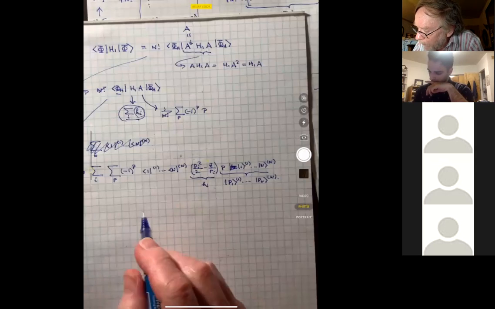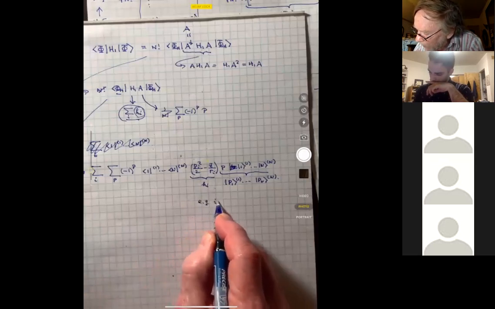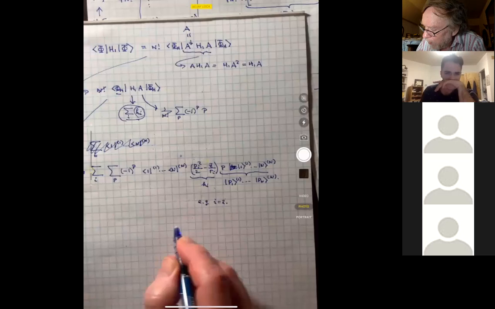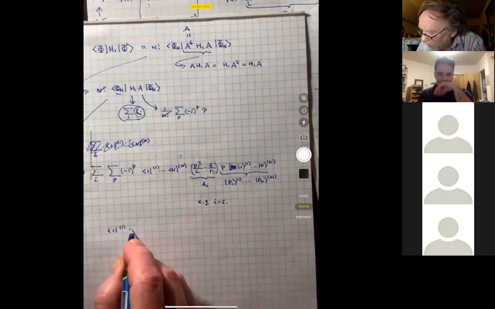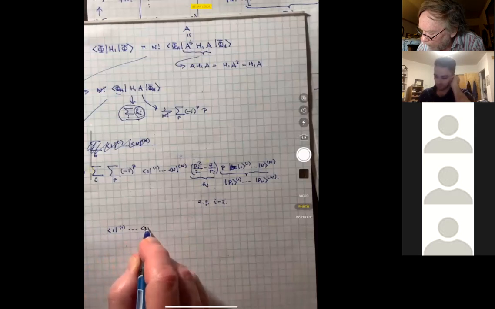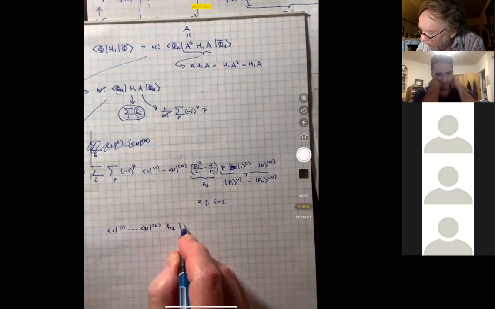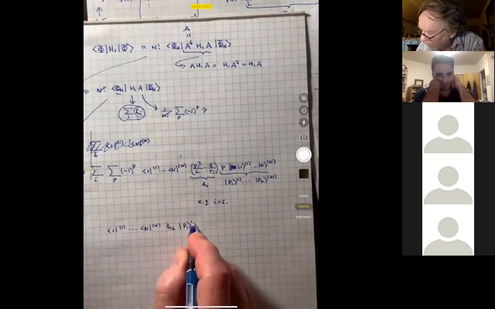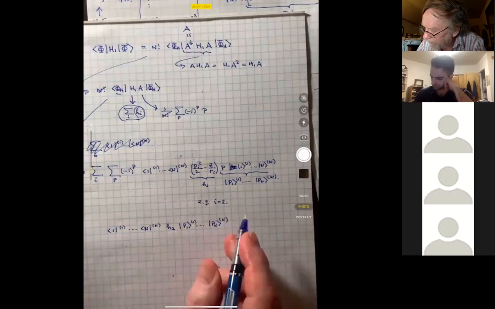Now then, to understand this, let's take an example. Let's take, for example, the case i is equal to 2. Then we get a term that looks like this. We're going to have orbital 1 for particle 1 out to orbital n for particle n. We're going to have H2 in the middle. Then we're going to have orbital P1 for particle 1 out to orbital Pn for particle n on the right. Okay.